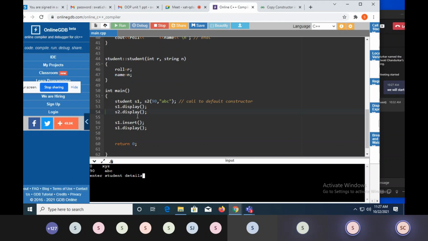Why am I telling you this? Because when we increase our objects, when we play with an array of objects or maybe a list, in that case the problem of memory segmentation is there. To reduce that problem, the constructor will be more beneficial.